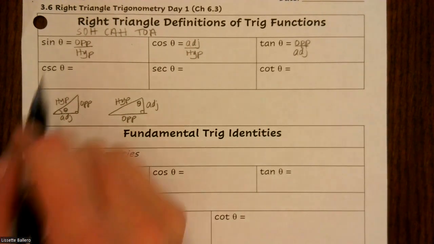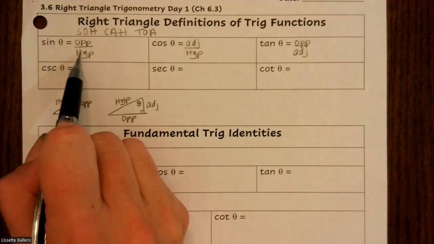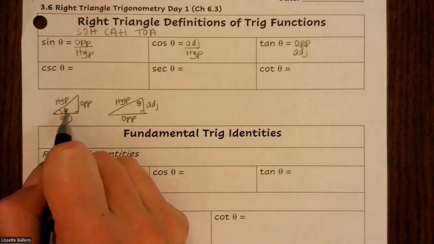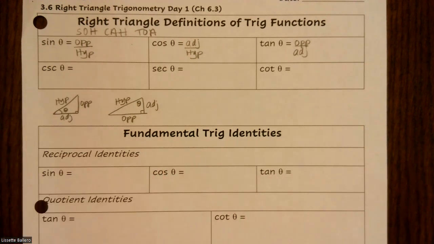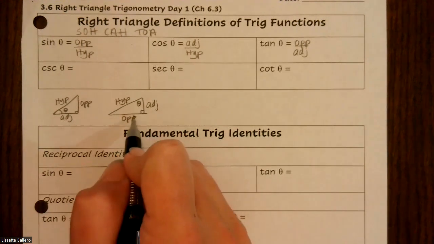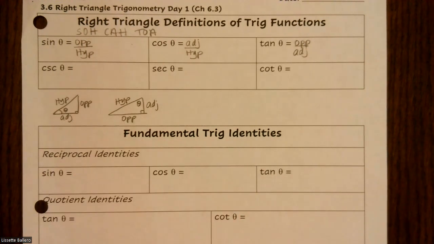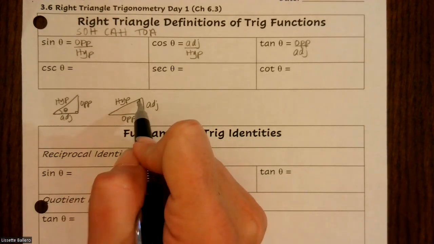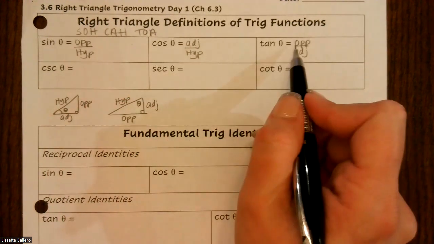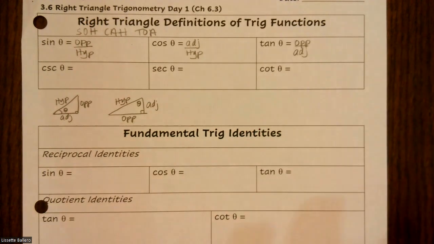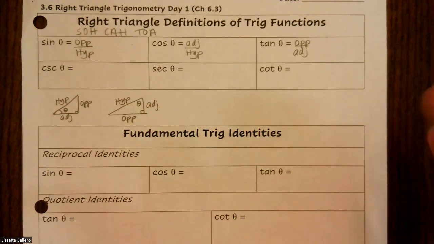So for right triangles, the sine of theta is opposite over hypotenuse. So we would come to this angle, whatever's here, divided by our hypotenuse. If it was this one, we would take whatever's here and divide it by the hypotenuse. Now, in the unit circle, remember the hypotenuse was 1, and so this was just the y value, the x value, and the y over x. So that's just a reminder from the unit circle.